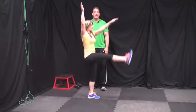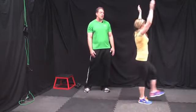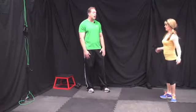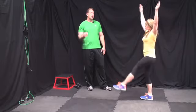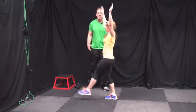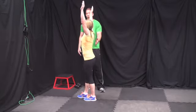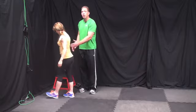All right, excellent job. Now we're going to do some straight leg marching with toe touches. Get that leg as high as you can in front of you, keeping the leg straight. This is a good balance exercise as well as stabilizing exercise and working on hip mobility all at the same time. Now we're going to come back in a little bit with another type of leg swing. We're going to build this into our workout today, really working on those hips.